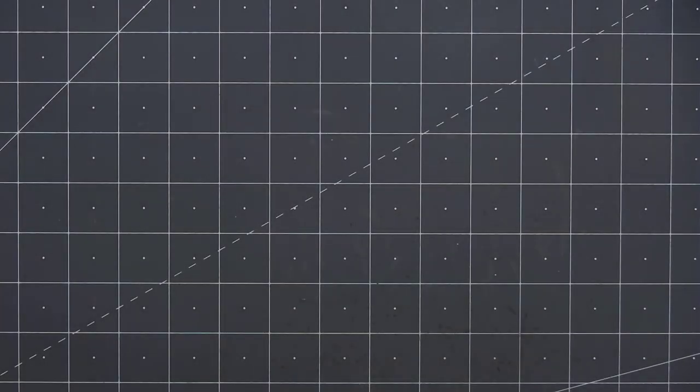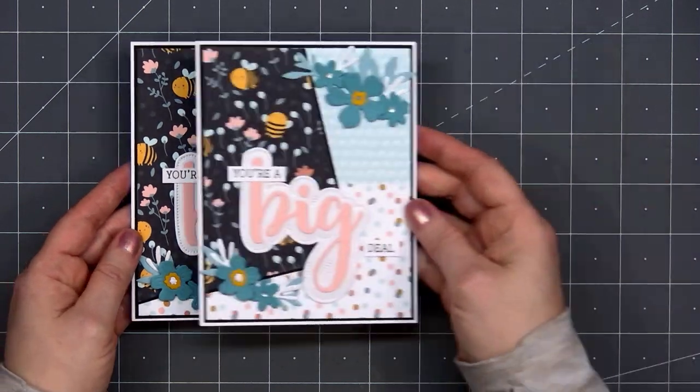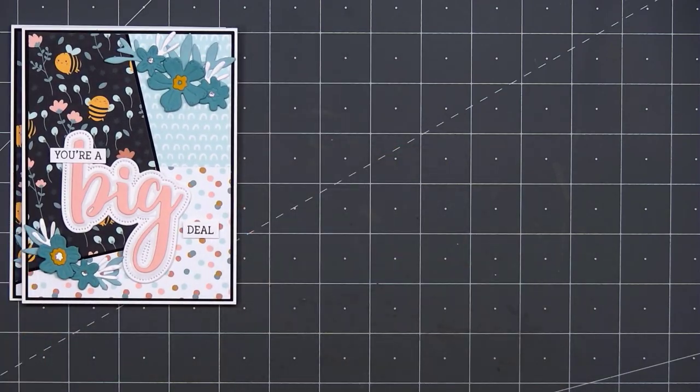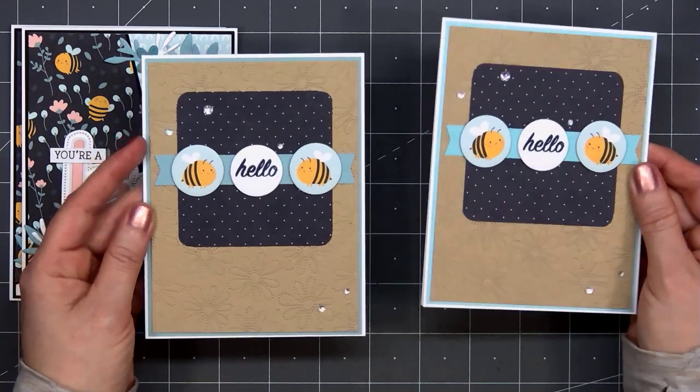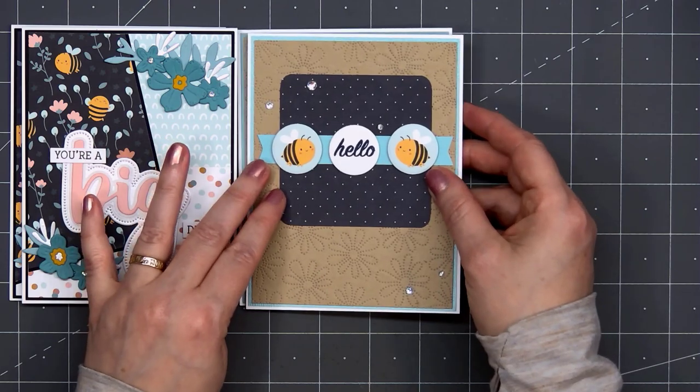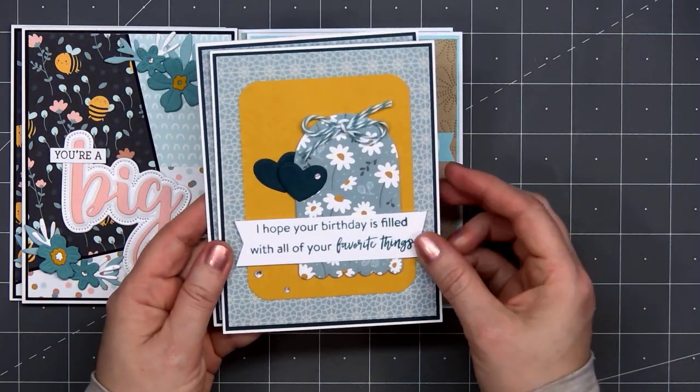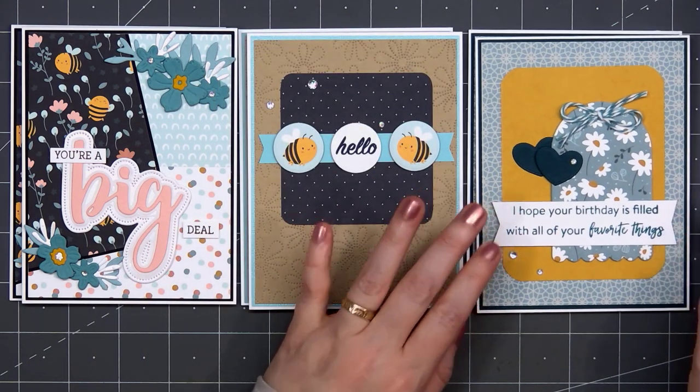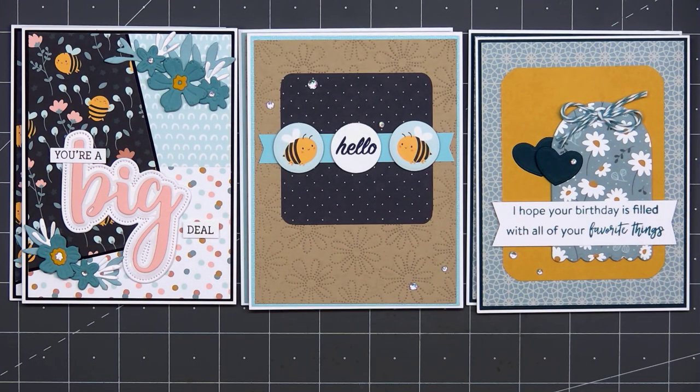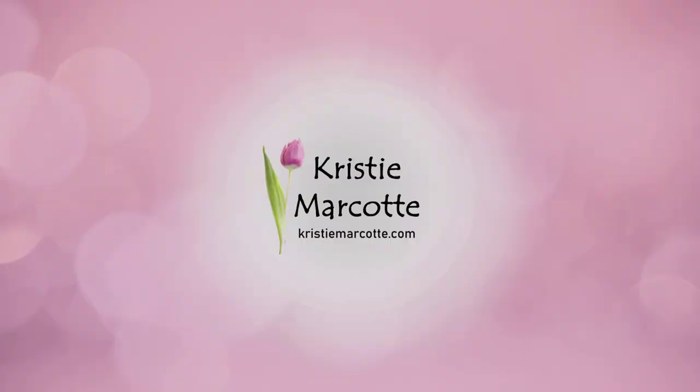Now here's another look at the six cards I made using Honey Bee Stamps Bee Bliss 6x6 Paper Pod. There are so many fun different techniques for card making, but sometimes I really just want to use some pretty patterned paper. If you are interested in any of the products I used in this video, I do have links provided in the description box below. Thank you so much for watching and I hope you have a wonderful day.